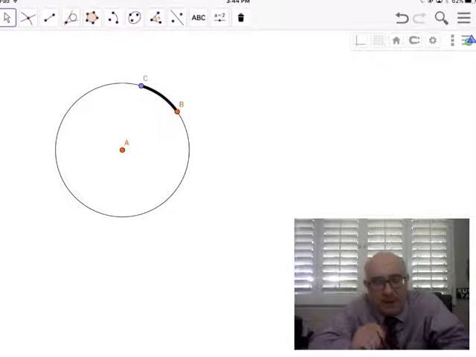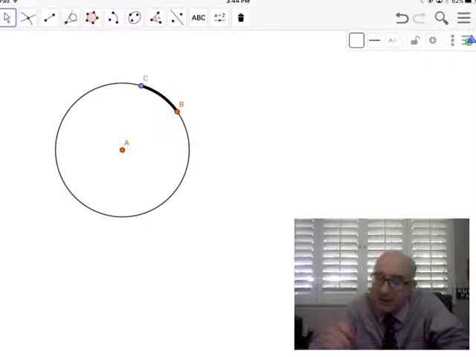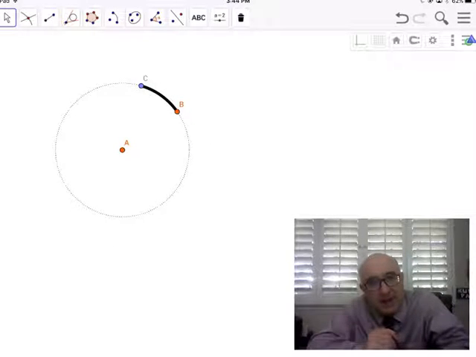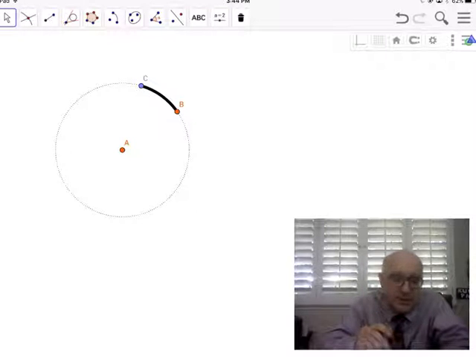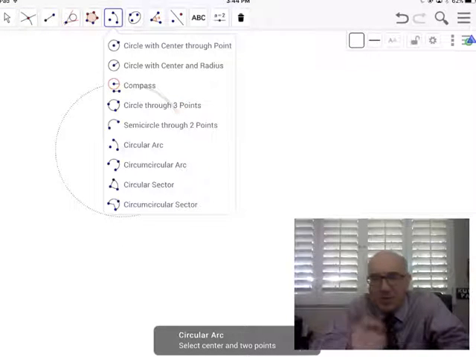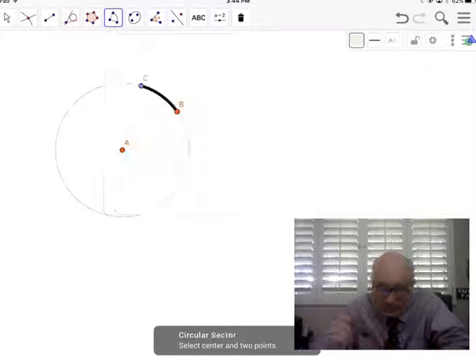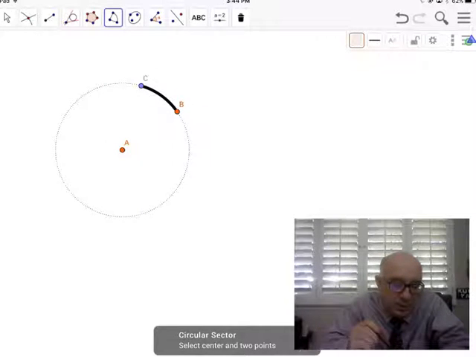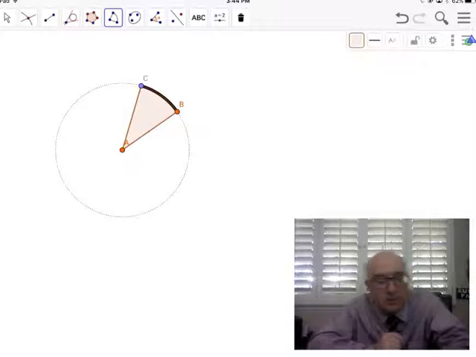So maybe I want to hide the circle back a little bit. Notice I clicked on it. I'm going to go up to the line part of that. Let's make it dashed. And now I have a nice arc visible and so on. There's a couple of options about sectors. Certainly with a sector, center, and 2 points. So let's use the same 2. Nice little sector there, and I'm sure we can measure area and fun things like that in another menu. Good, let's move on.